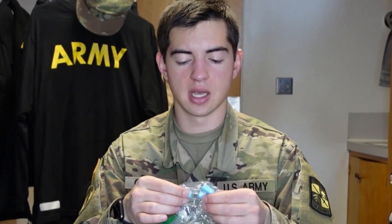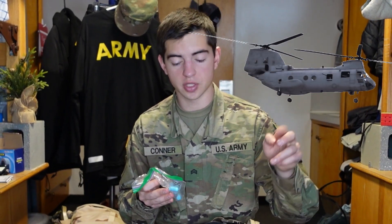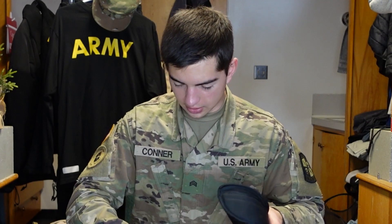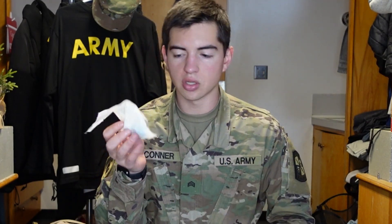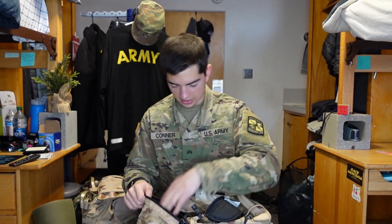Ear protection is required when we're shooting blanks, especially with the M240 or M248 machine guns. Also for boom crew at football games when we shoot the cannon, and when flying in a Chinook helicopter — the CH-47s fly us to our field training exercise. It comes with a nice case, and then there's the army-issued whistle. Platoon leaders and squad leaders use whistles to conduct movement timings: one whistle was lift fire, two was shift fire, and three was cease fire. Mine is still in the bag but you're supposed to have it on you.